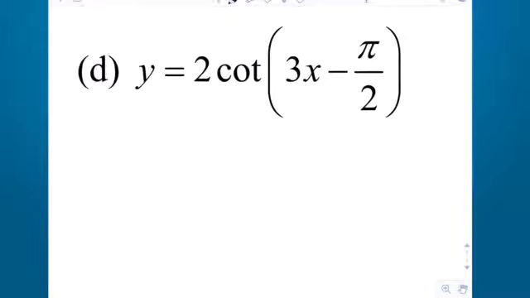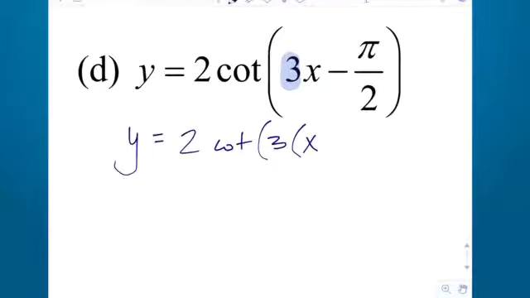I don't know. 2 cotangent of 3x minus pi halves. What's the parent function? Cotangent, good. So this function is going to be increasing or decreasing? Decreasing, good. Is it in standard transformation form? Not quite. Very close, but not quite. I do have to factor the 3 out on the inside, so let's go ahead and do that. I get 2 cotangent, factor out the 3, x minus something. When you factor a 3 out of pi halves, you get a pi what? 6. Because remember, factoring out is dividing out. So pi halves divided by 3 is pi 6. And of course, you mentally redistribute to check your work. I know you do that.